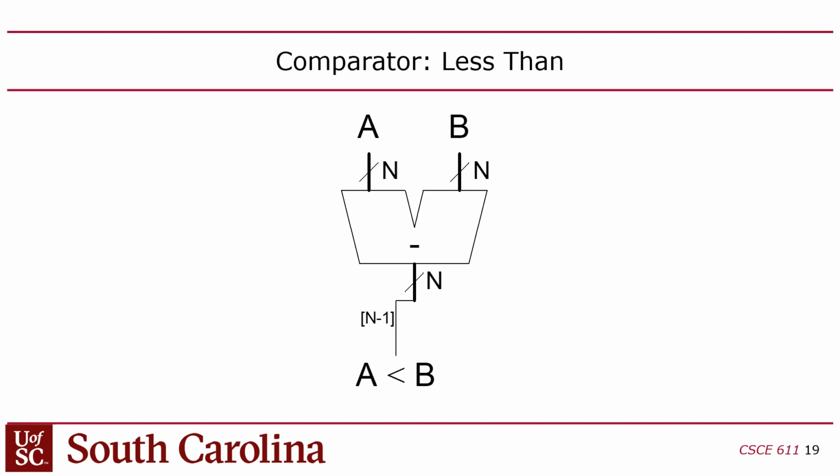Less than. If you want to know if A is less than B, how do you do that? Well, you can subtract, and in this case, they look at the sign bit. So if A and B are both 0 or positive, they're going to have a 0 sign bit. And if you subtract them and you get a negative difference, then A is less than B. But what happens if they're both negative? Then it's the same idea. Say A is -10 and B is -5, and we subtract them and we get -5. Well, that means A was still less than B if the sign bit is set.